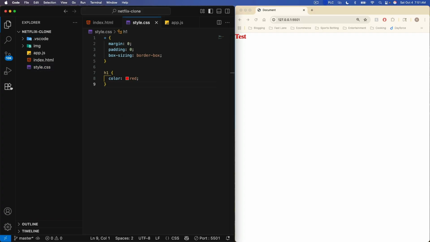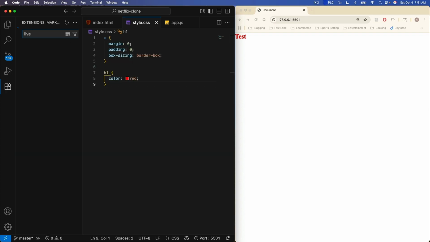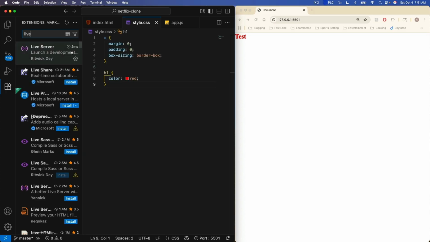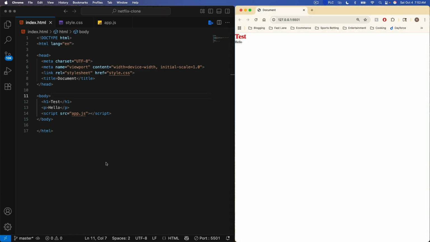If you don't have Go Live and you're new to Visual Studio Code or you just don't have it yet, click on this extensions tab. These are basically like little plugins that you can use. And if you just type in the words live server, it will come up first. You'll click install up here. It'll install it. It might have you restart the program, and then you'll be able to go live with live server. And now whenever we make updates, so if I make a paragraph here and I say hello, I can save the page. I can go to File, Save. Now it'll update every time we save. I use Command S on Mac to save. I think it's Control S on PC to save your file shortcut. So yeah, that's live server if you don't have it yet.